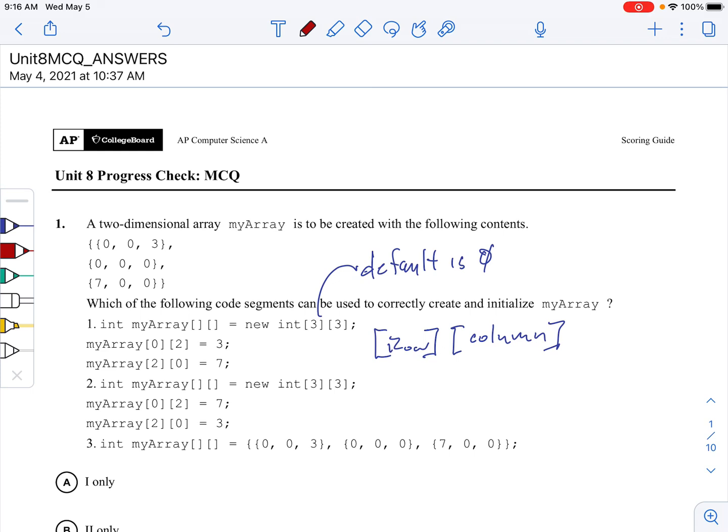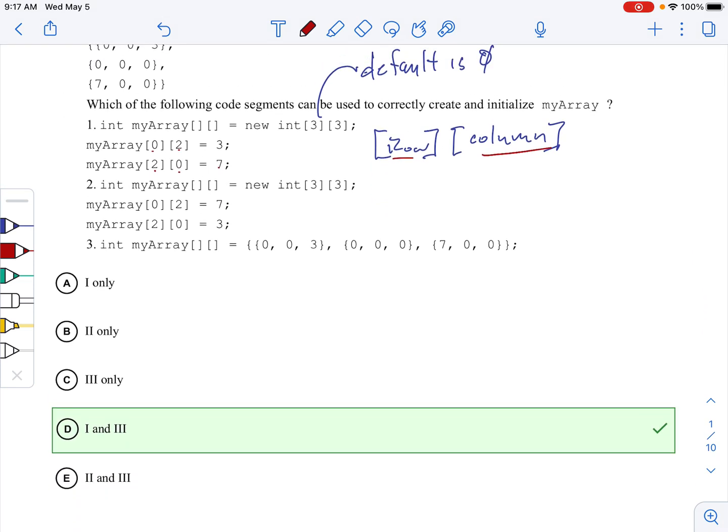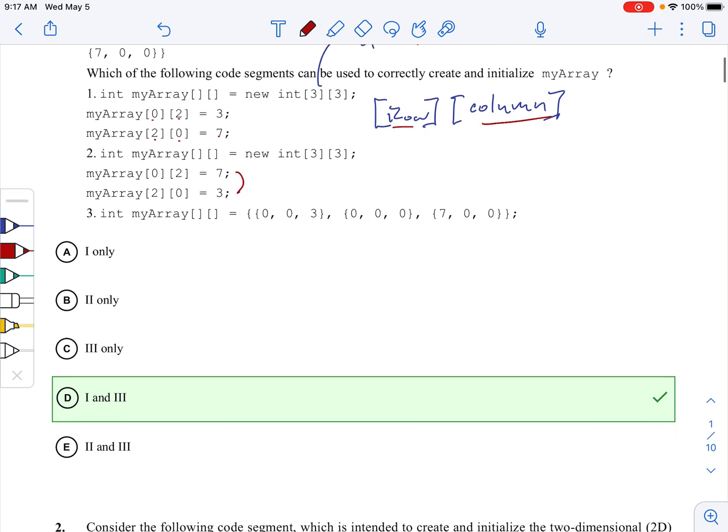And so the other way to remember what's happening is that the first number is always the row. This is always the column. So when it says 0, 2, that's the first array in this 2D array, and that's the second value. And this one is the third array, or address 2, okay? And that is the first value in that third array, or addressed array. So that's that one. In this particular case, it's saying which one would make that happen. 1 and 3 would make that happen. 2 is flip-flopped right there, so 1 and 3.